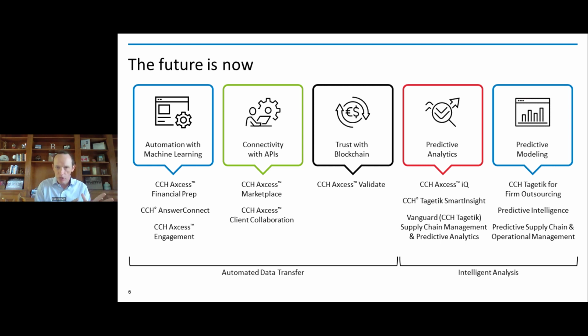I won't really belabor those points, but one of the items that I'd like to illustrate is we're a large global corporation. What we're trying to do is seeing how all of our partners within this organization, our sister companies, are leveraging some of these advanced technologies and seeing how they can fit in our customer base. That really allows us speed to market so that we are able to not have to recreate the wheel, just tweak it so that it fits in with our customer base. So predictive modeling is the last thing that I'll really talk about, really leveraging that in Tagetik and our Vanguard supply chain acquisition as well.